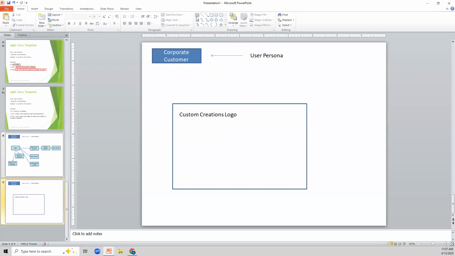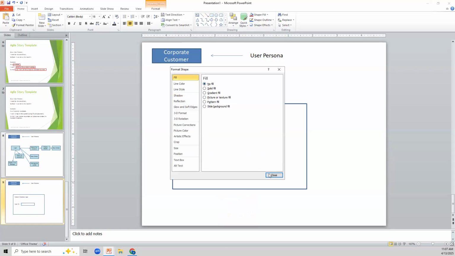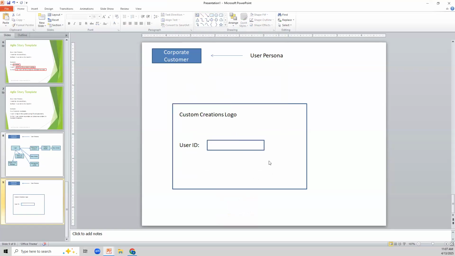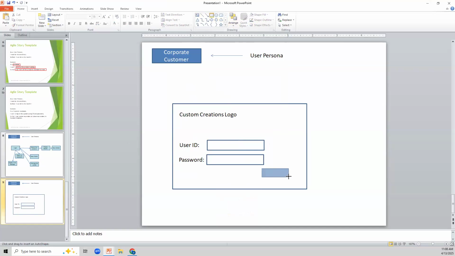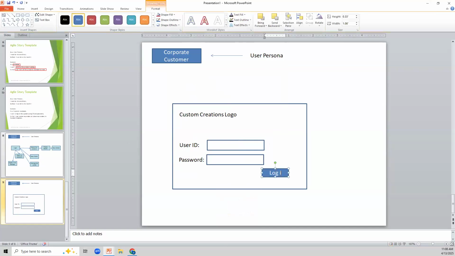right? And underneath that logo, I'm going to give them the ability to enter a user ID. I'm going to ask them to enter a password. Then they're going to have a button to log in.